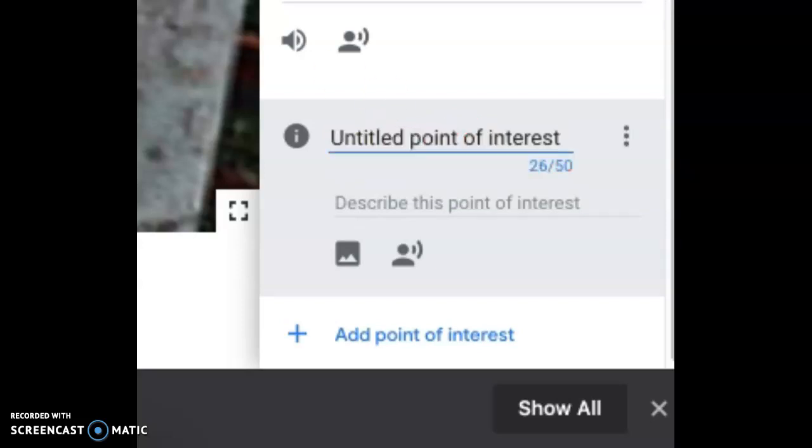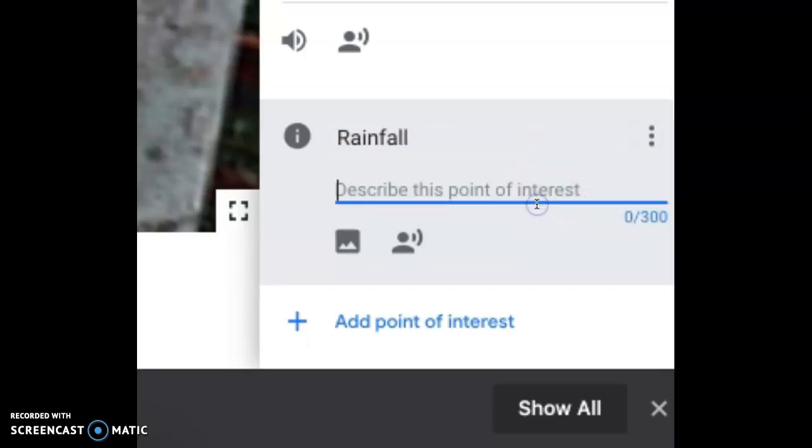Now this is where I'm going to discuss environmental factors in the area. So for some environmental factors that affect rainforests, we know that rainfall is heavy in this area. So I might make a point of interest about rainfall, and then I need to describe this point of interest. Like, how does this affect the environment in this area?